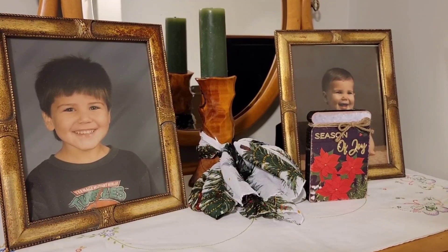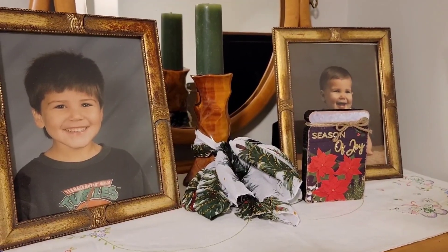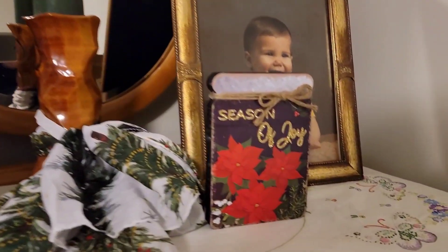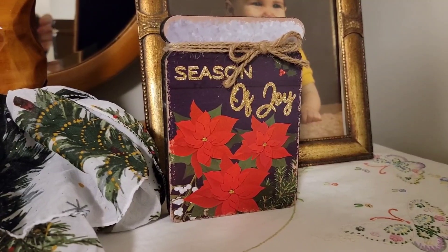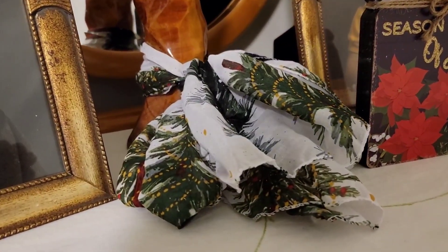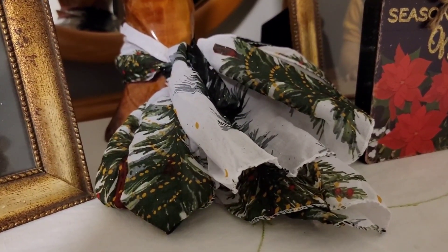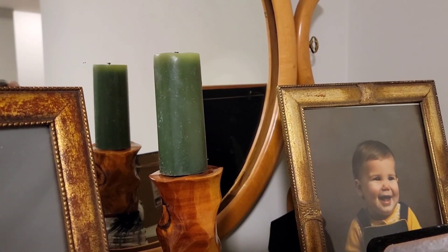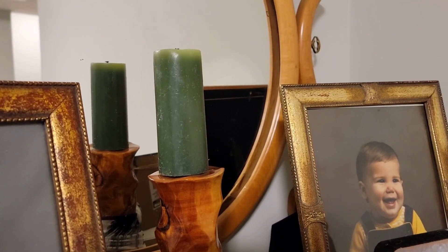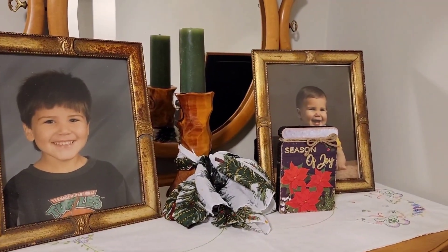It's not a whole lot of Christmas decor still, but it's more than what I had. Here's what I've got now in the guest bedroom: I've added a 'Season of Joy' sign that I picked up at Dollar Tree — it looks like a little jar with a bow tied around it. In my craft supplies I came across a little scarf with Christmas trees on it from last year, so I tied it around my candlestick holder and added a green candle. Now I have a bit of a display on the dresser in the spare bedroom.